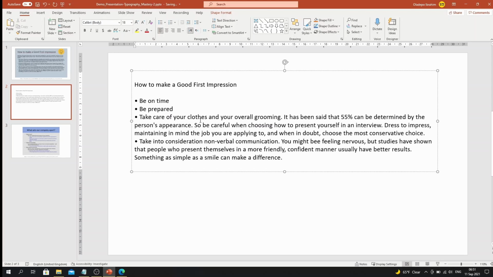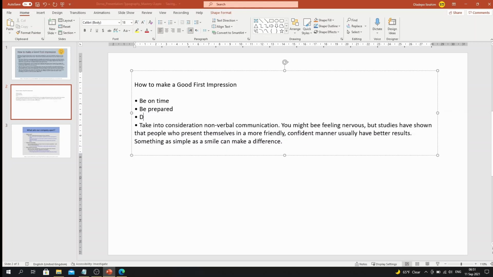Okay, so this is talking about appearance. So let's just change this to dress appropriately.